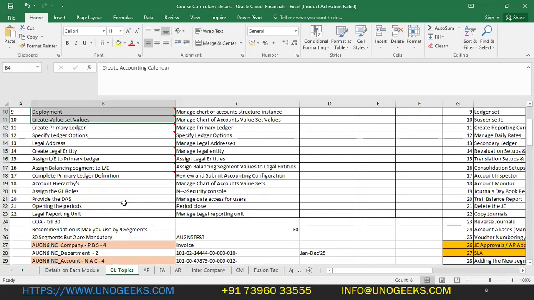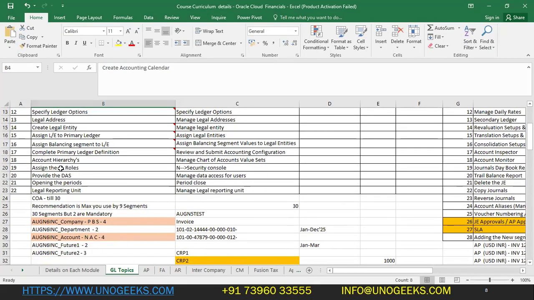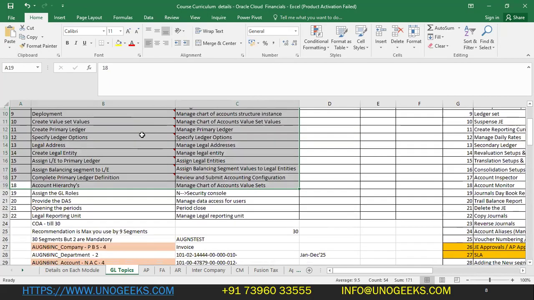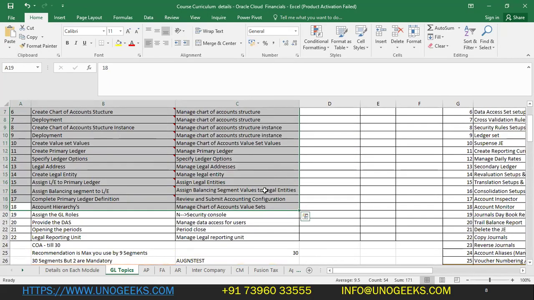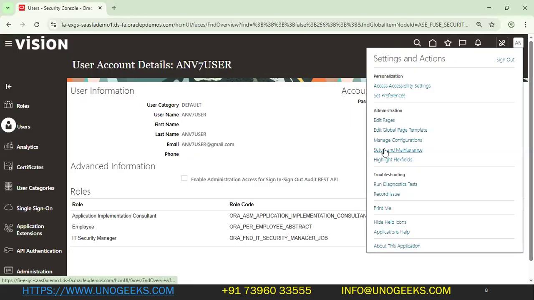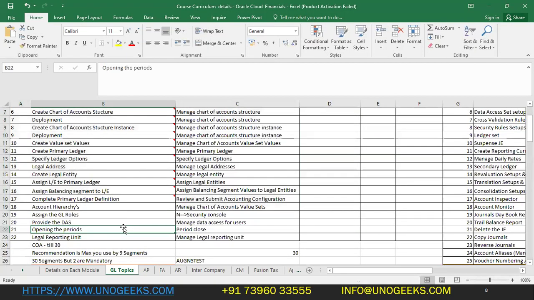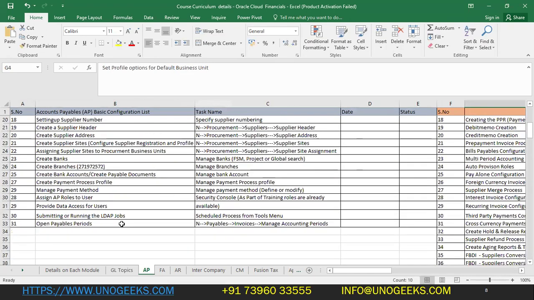So for that reason, if you see this roles activity updated in the last, without assigning the roles also we can go ahead and do this. This is related to implementation activity. The application implementation role is already assigned to this user, which is why Setup and Maintenance is coming from here, and you can go ahead and do all the configuration. If you want to perform the transaction process, only then should the role be assigned. For that reason, at every module level, the role activity should be added in the last.